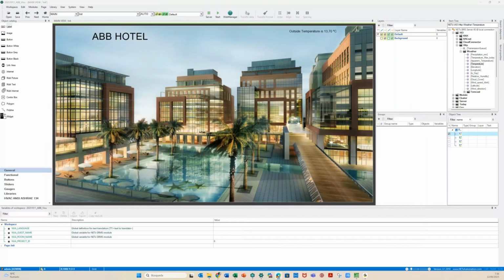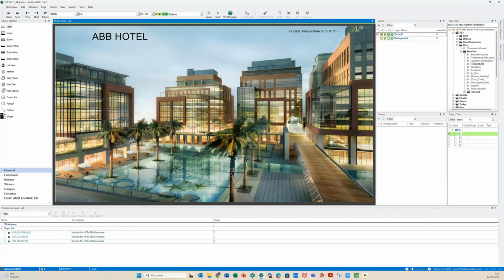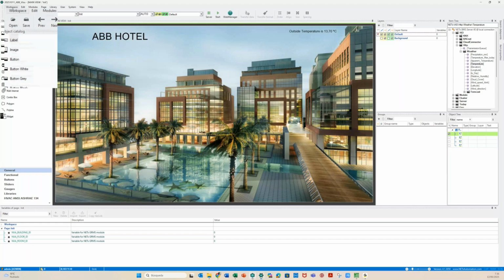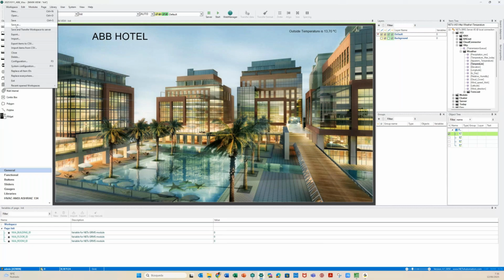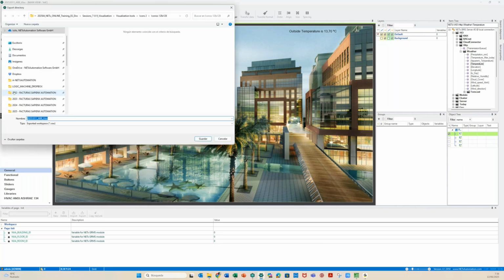So that's really nice. And then what I'm going to do before we finish this second session is to show you how to create a really fast visualization. So I will create a new visualization. I will export this before and put it in the Dropbox also, because it's maybe interesting for you to get this example. So I will export this to the Dropbox NETx automation.